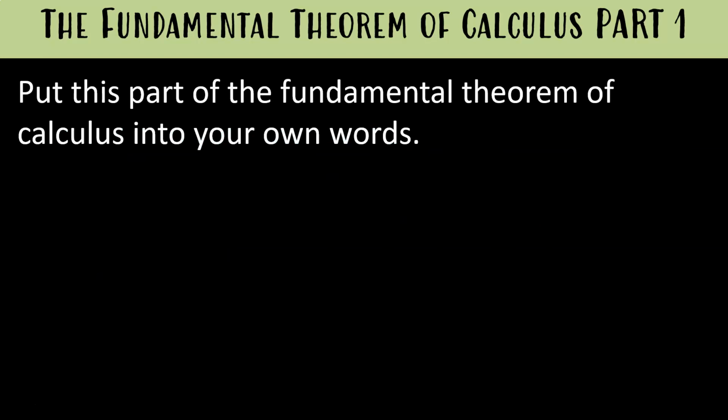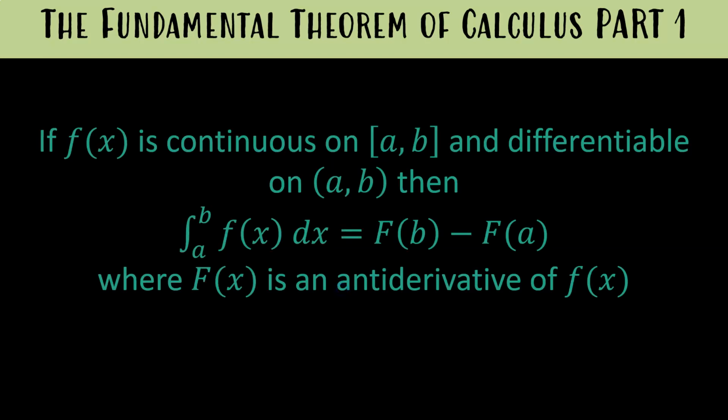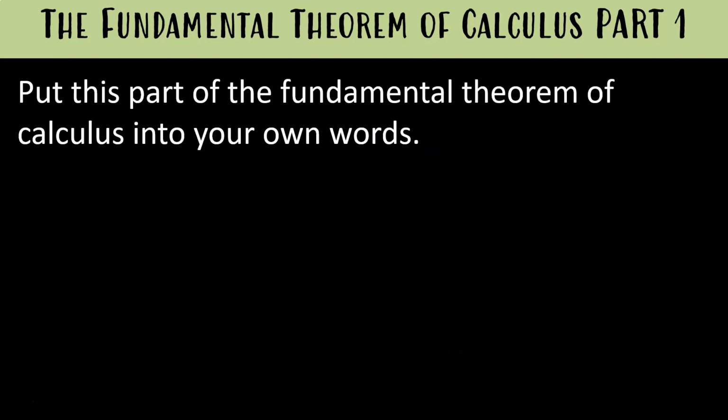So, can you put that thing into your own words? That if f is continuous on the closed interval a to b and differentiable on the open interval a to b, then the definite integral of f of x dx is capital F of b minus capital F of a, where F is an antiderivative of f. So pause the video right here and try to put that into your own words. I don't know, write it down or say whatever you were going to say out loud.